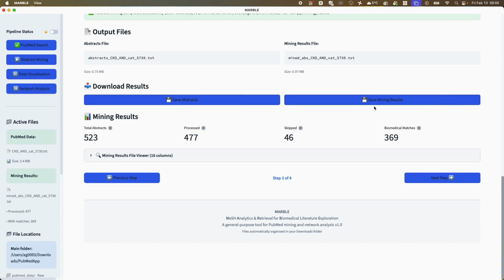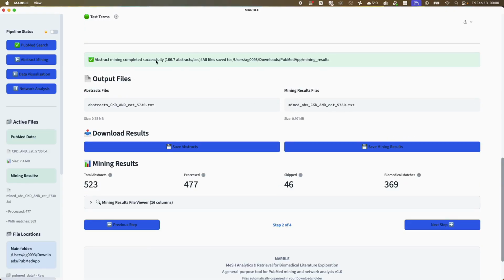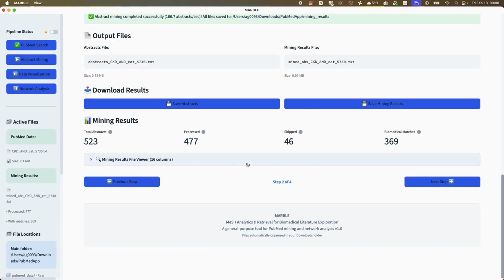Again, we can save them. Here are the mining results. They are already automatically saved here, as you can see, with some basic mining result statistics. Among these over 520 abstracts, we have 369 with matches that contain at least one of our terms.